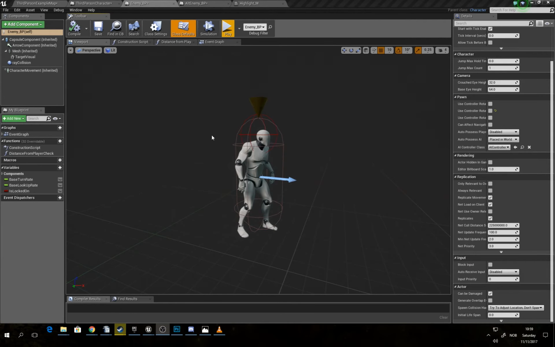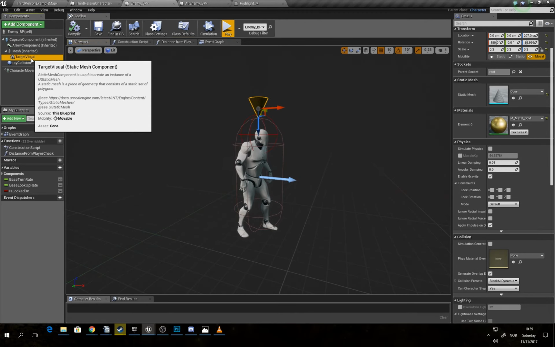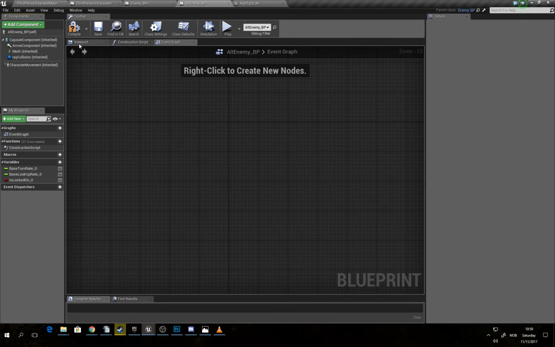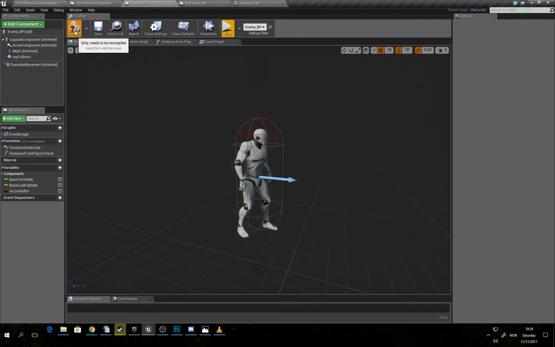Oh, also, while we're here, we can just go ahead and delete the old target visual. Don't need it anymore, so that can just go away. And actually, when I think about it, that probably would have created some popping issues too if you had the camera at the right, or as the case may be, at the wrong angle. So yeah.